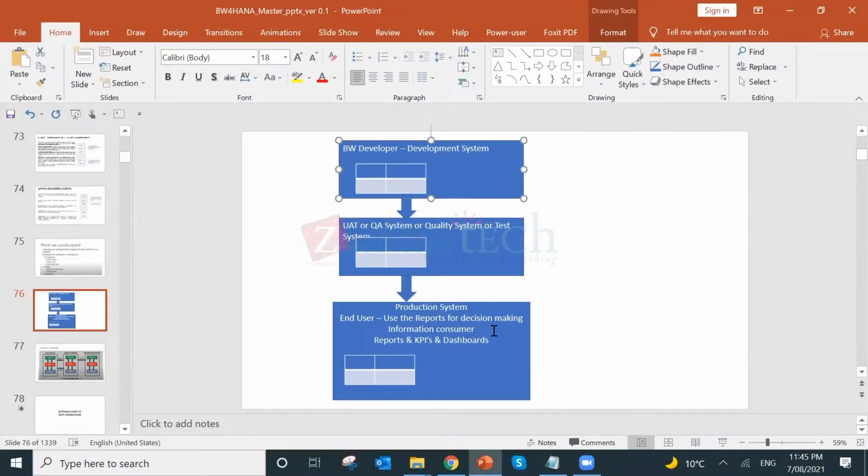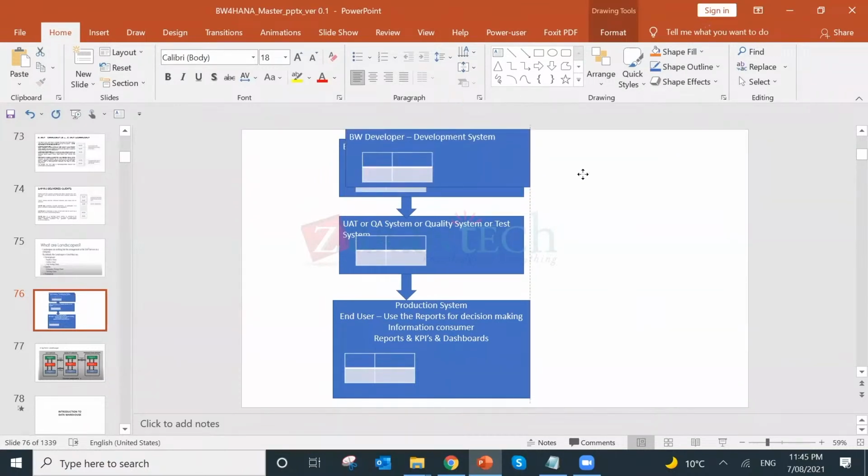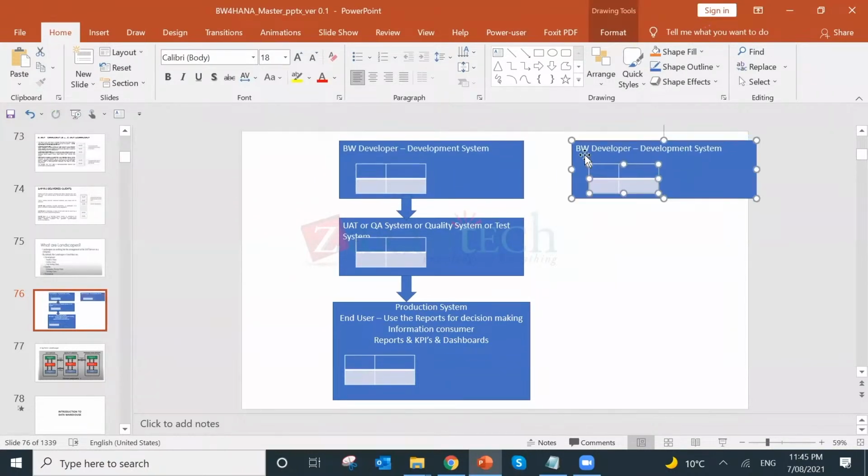Sometimes some clients who are big give a play system just to play around, rather than for the development activities. They may have another system in the landscape on top of it. In the SAP world, it is called a sandbox or training system.